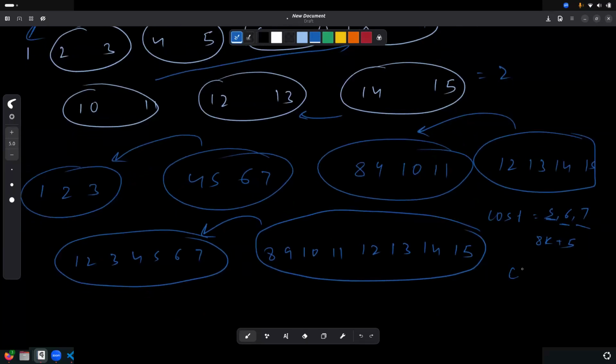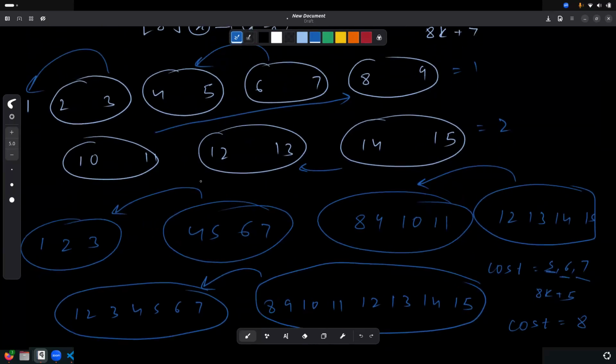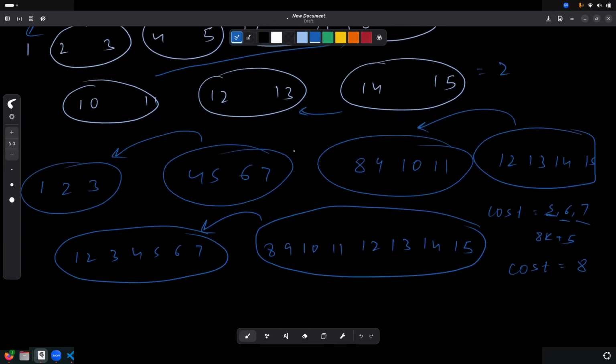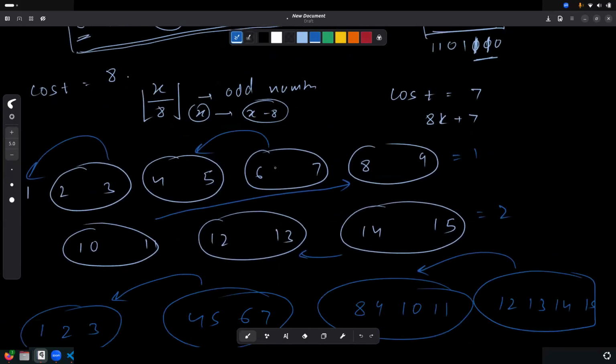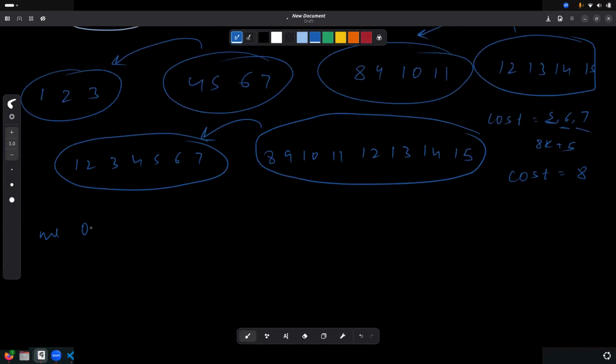So we moved on to cost equal to 8. And for cost equal to 8, we can connect any of these to these. This node cannot be connected, right? So this is our algorithm. We are seeing that we only make connections of cost in powers of 2. This is our first observation.